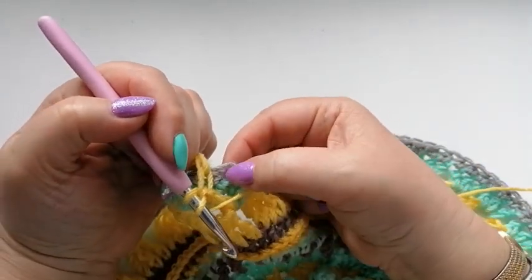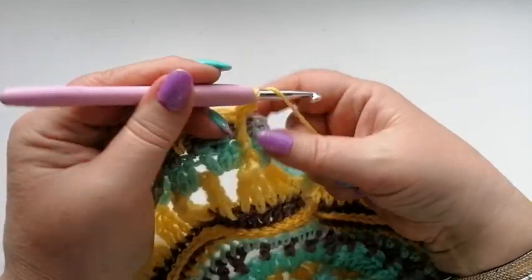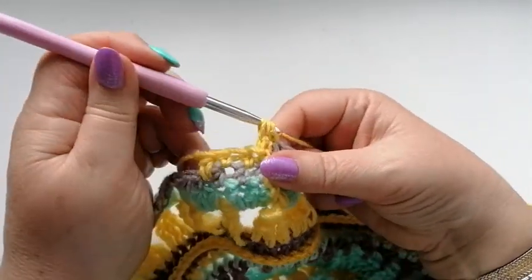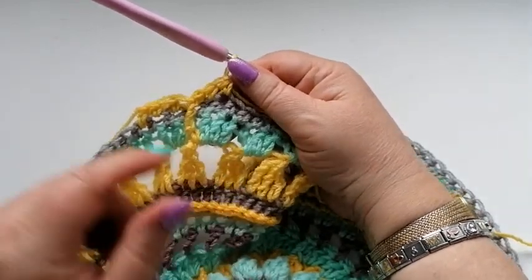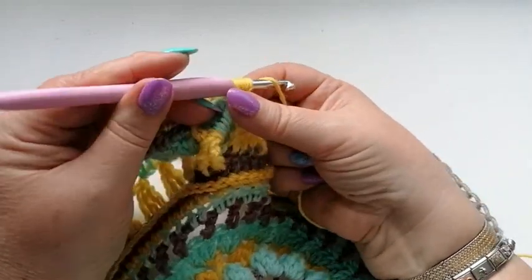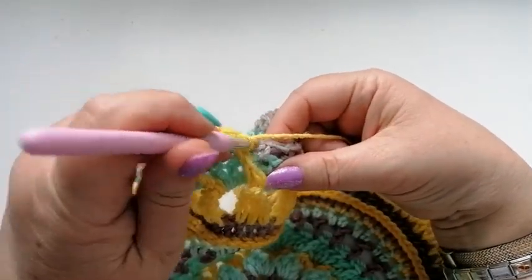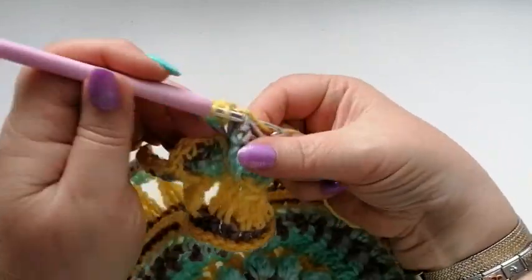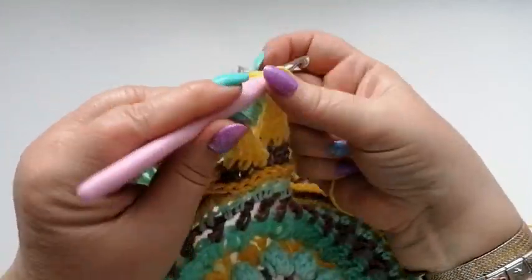Be careful that you don't miss that first one there that's sort of hidden behind the front post treble that we've just done. We do 3 half doubles, 1, 2 and 3. Then we're going to do exactly the same into this next stitch here. So again, round the hook twice, behind the stitch and pick up a loop, and then we're going to yarn over and pull through 2 3 times, 1 2 and 3, and then work the next 3 half doubles, 1 2 and 3, and then we're going to do the next front post treble around this next stitch.